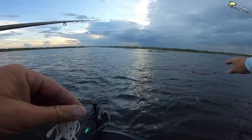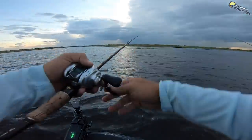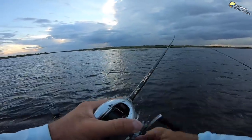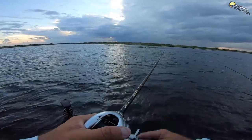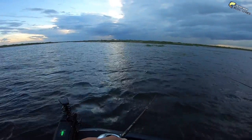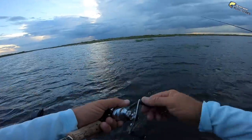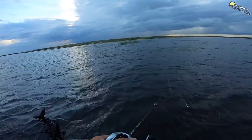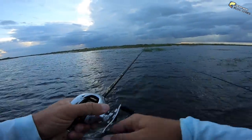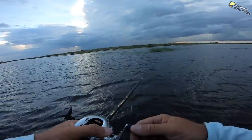A lot of times I'll catch a really nice fish in the mouth of this little cut on both sides right here. This is a good spot for a nice fish. Now we switched up when we were throwing in the pond earlier in that little lake that we were fishing. We were fishing with lipless crankbaits and chatterbait a little bit. I'm throwing a spinnerbait now. You know, out here on the lake with all this grass, a spinnerbait can be a big deal, and a swim jig like you're throwing can catch a nice fish for sure. Because you can throw it back in that grass and just reel it, kind of four-wheel drive it all through there. Pretty cool.